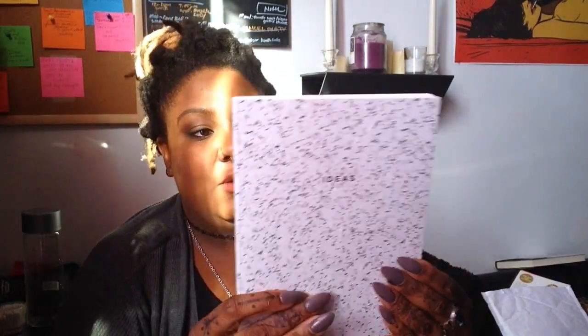But I think this is really nice. It's got a nice cover on it. It's thick. It's not flimsy at all. I do wish it had a little flap to keep it shut. But this is definitely something that I would throw in my bag, like if I'm traveling, if I'm going to get on a plane, or just on the subway or something. I would use this to jot down any ideas I might have. So this is nice. I'm liking this, and I'll just read about what it says.